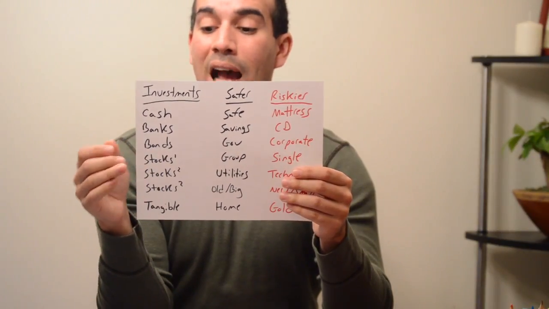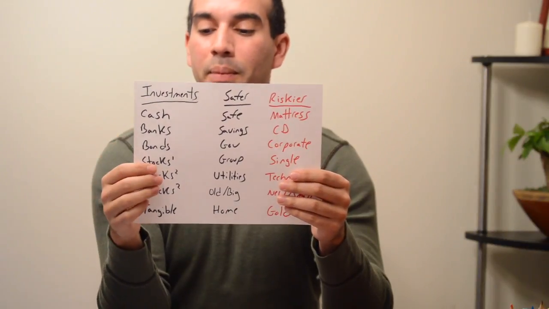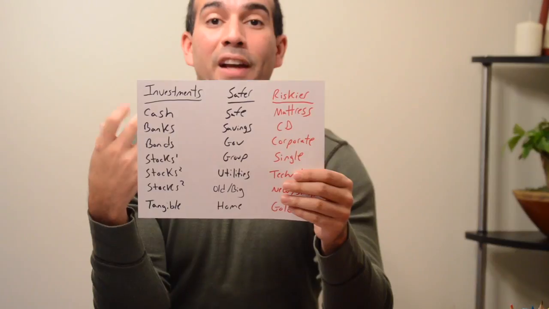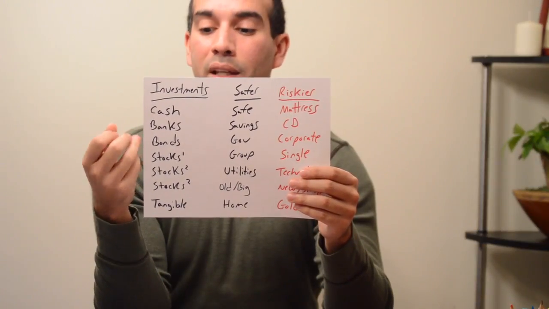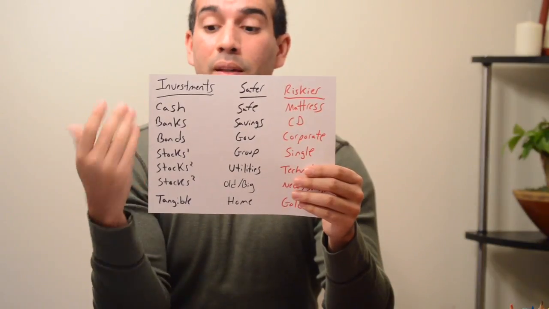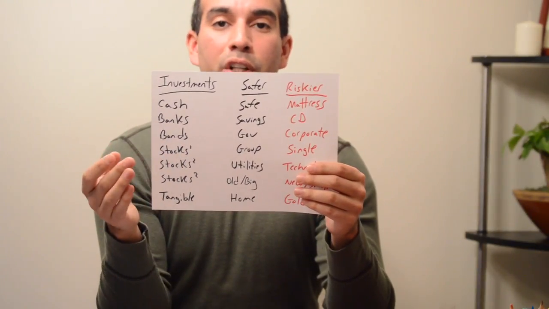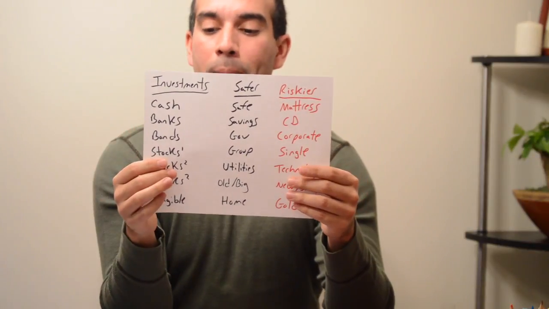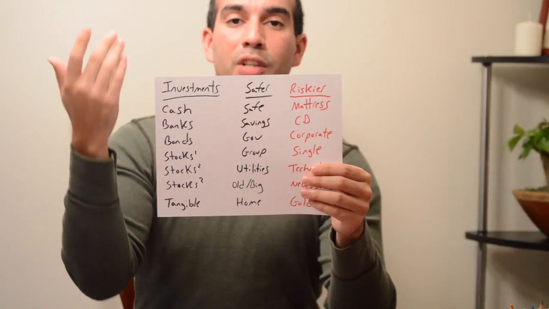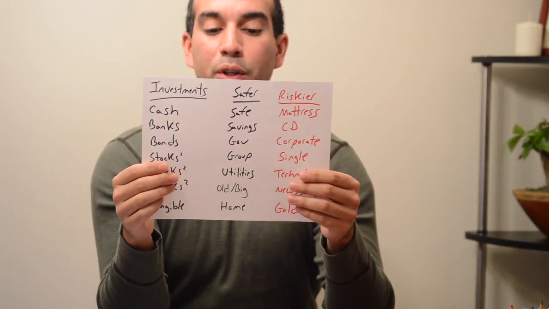Now I put stocks in 3 different levels, so we'll go through each one of them. But essentially a stock is when you become an investor, so you're not only letting a company borrow your money, but you're in a way becoming a part owner of that company. So you're a shareholder, so you own a piece of that company. And so you can earn money when the stock value goes up, so if they start making a lot of sales and whatever it is that they produce.